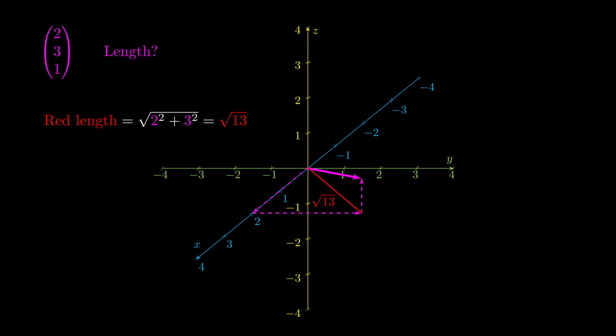So the red length we have over here along the ground still, along the x,y ground level plane is root 13. Then we have another right triangle going this way. This one's actually going up into the air now. So it's root 13 crawling along the ground, but the z value is 1. So you've got the 1 there, and so the length of that vertical right triangle, Pythagoras, that is just going to be the square root of 14 then. So that's the length. That's what we've got for the length of the pink vector.